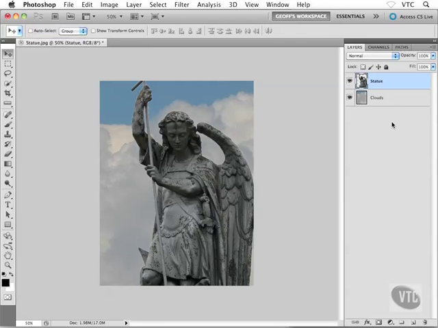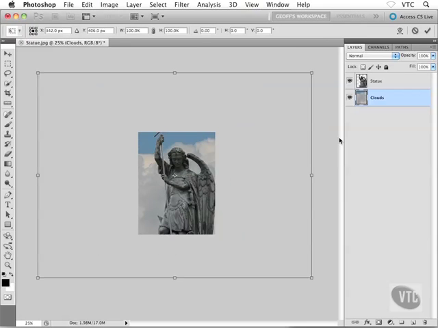Okay, to finish things up here a little bit, I'm going to grab my clouds layer inside the Layers palette. Let's use our free transform to resize our clouds. So, do you remember your keyboard shortcut for your free transform? Command T or Control T. Now, I hit Command T here on the Mac, but I don't see my free transform at all. So I'm going to zoom out a little bit here, and eventually, if you continue zooming out, you'll see your free transform frame.